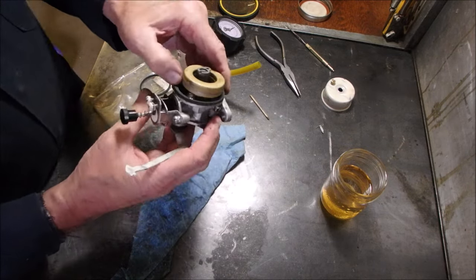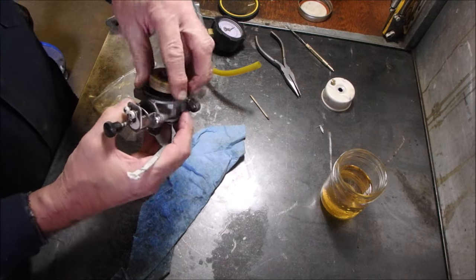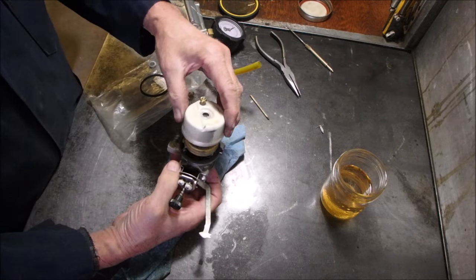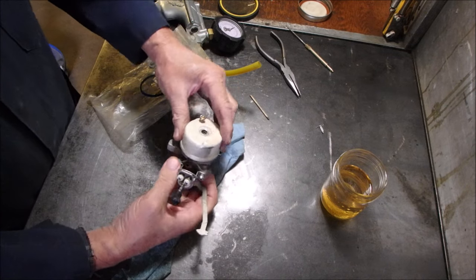So the unit that this came off of was one of those huge metallic single stage mower or blowers. They're just monsters. So I didn't bring it home. I'm not bringing home the big heavy stuff anymore, eh?